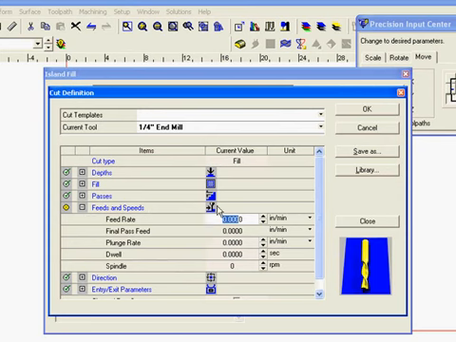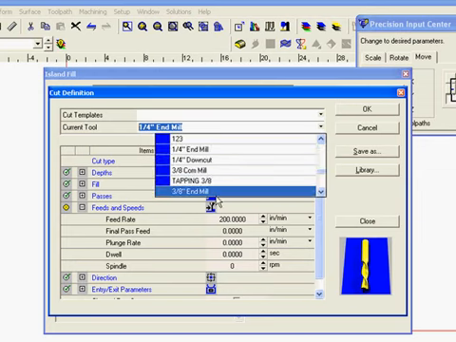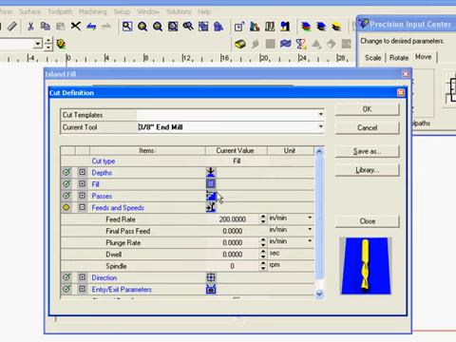So we'll put our feed rate in here of maybe 200. Oh, if we're going to use a 3/8 inch end mill, actually. 1/4 inch is kind of small for some thicker material, so we'll use a 3/8 inch compression, and that way we can go a little bit faster. And maybe we'll do 600 here.